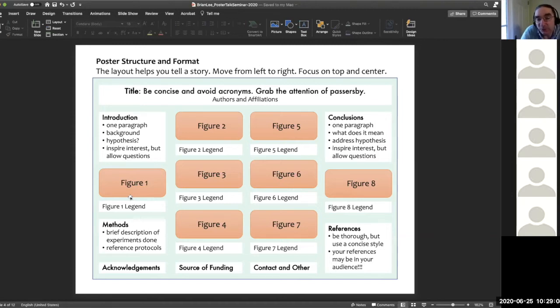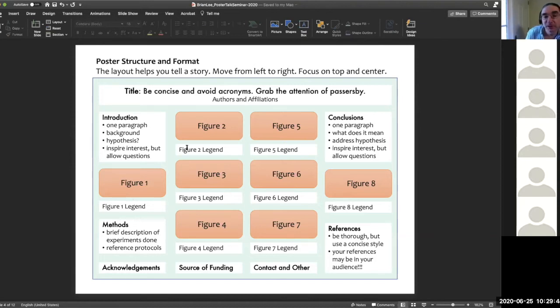In the center of the poster is really the focus of attention. So just visually, in terms of layout, the center of the poster should have the most important part of what you're trying to present. And there should be a little bit of a bias, as much as possible, towards the top of the poster. Some of the most important things would be up towards the top of the poster. Now that's difficult to do, depending on how you're laying out the poster, but it's going to be easier for people to see figures that are towards the top.